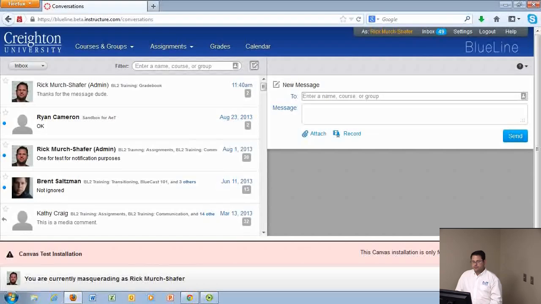So if you're sending a message to the whole class, do they get a notice in their Outlook that they've gotten the message? Usually, yes. And the reason I say usually is notifications are user controlled. So if a user wants to go in there and say, don't ever send me these things to Outlook, they can do that. Or they can also say, send these to my Yahoo email account, because that's the one I really use. Okay? Any questions?